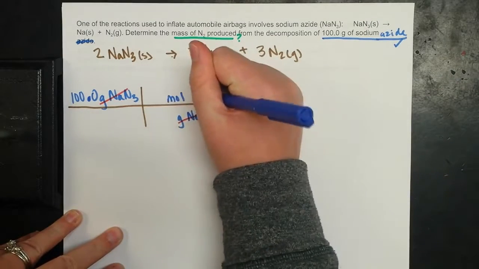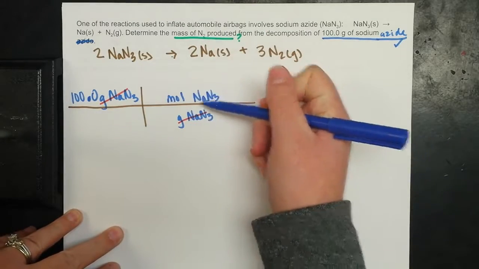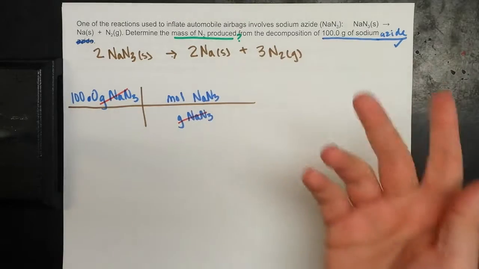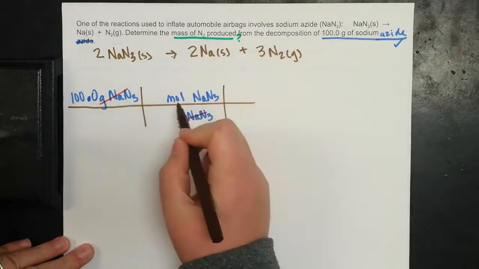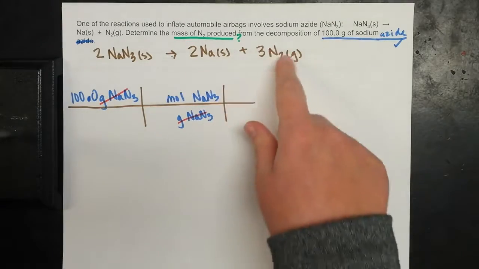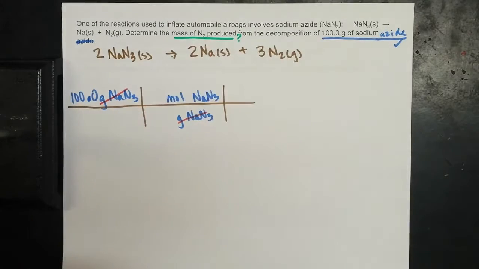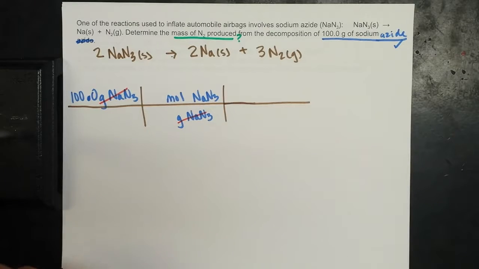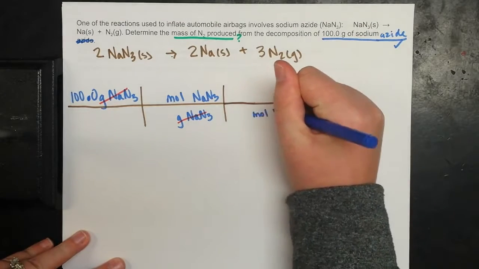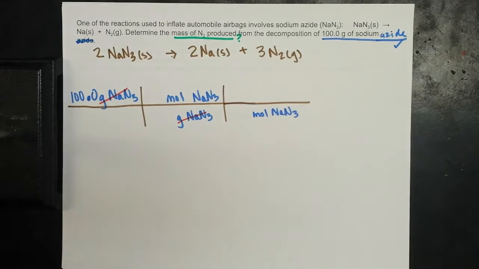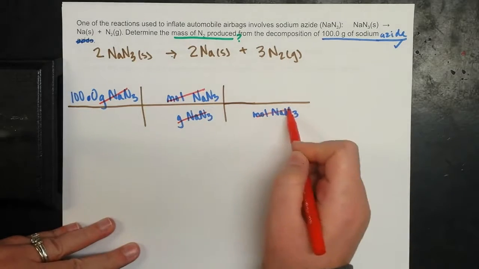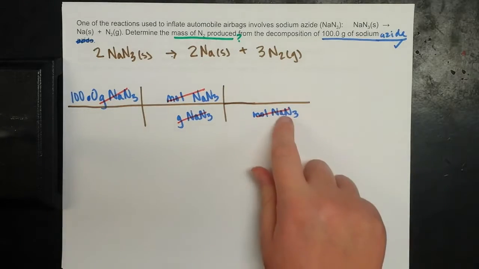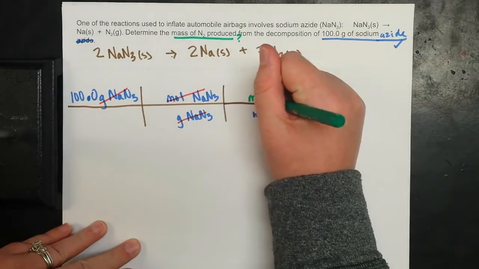So we have moles of sodium azide because I know once I get here, I can cancel that out to get into moles of what I'm asked to find. And again, I don't want to talk about moles of sodium azide. I want to talk about moles, mass really, of nitrogen. So I want that to cancel, so I'm going to put moles of sodium azide in the denominator. That way they cancel. And this is a great opportunity for me to get out of one substance and into another by using the mole ratio. So I can compare the moles of sodium azide to the moles of nitrogen.